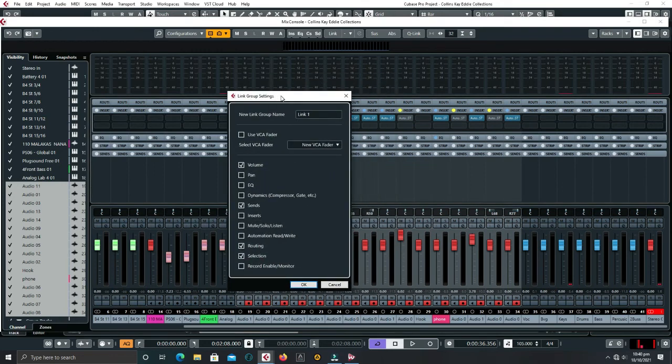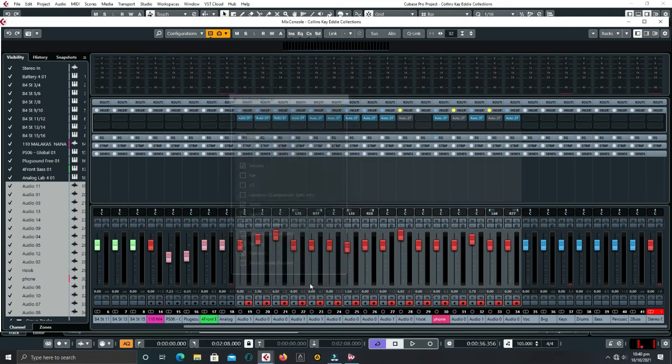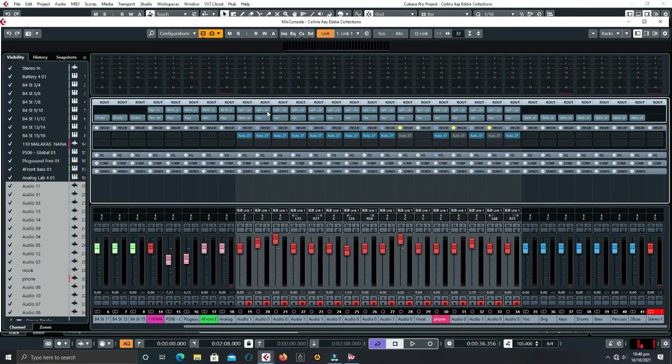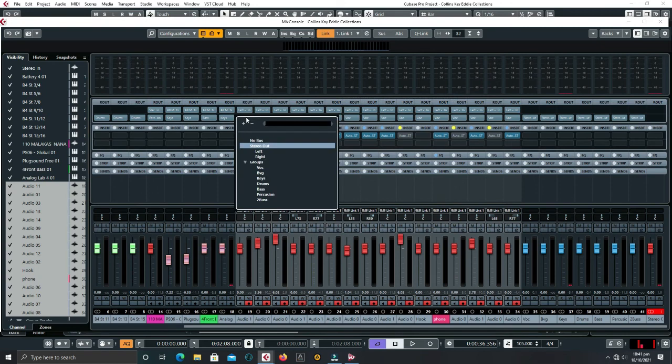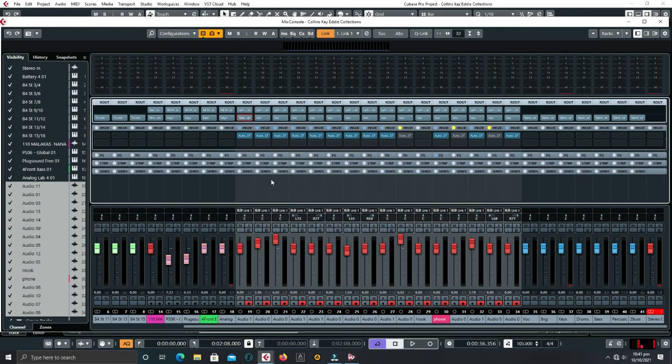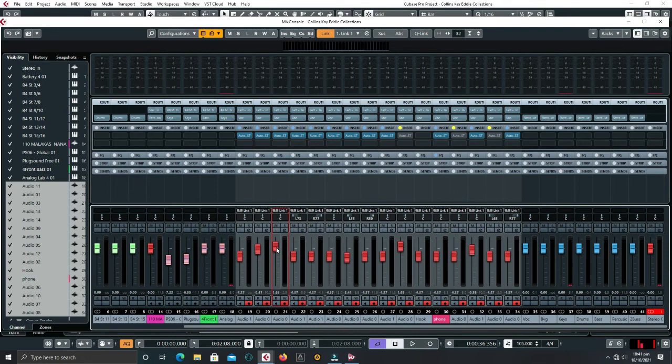So like this, then you choose OK, and then if you want to send all these tracks to vocals, you get them. But once you want to control them, you can just do this.